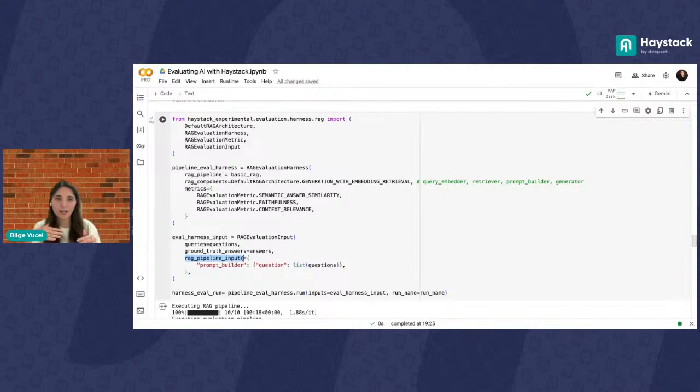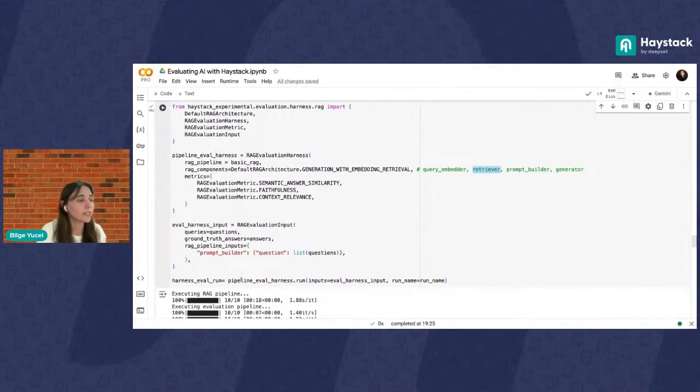The evaluation harness runs the RAG pipeline and then evaluates it, so it needs to know what to pass to the RAG pipeline initially. It's these questions. But I also want it to pass these questions to the prompt builder component. If you have any other component in your pipeline, you also need to explicitly say its inputs here. But apart from that, for the query embedder, retriever, etc., it knows the connections and provides the inputs.